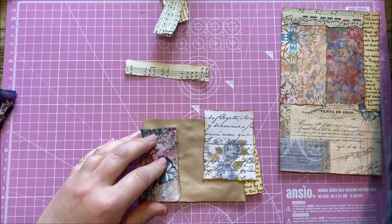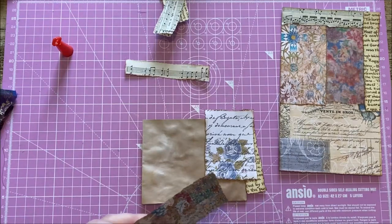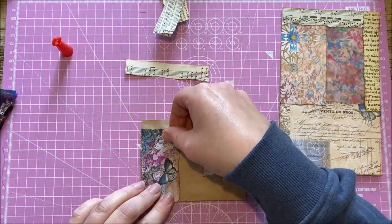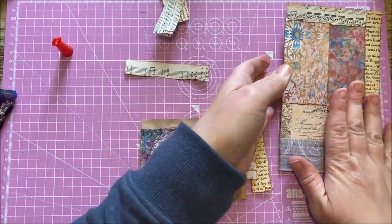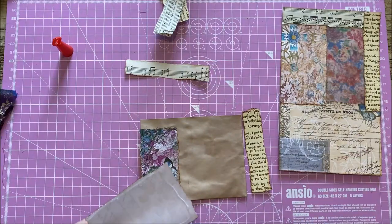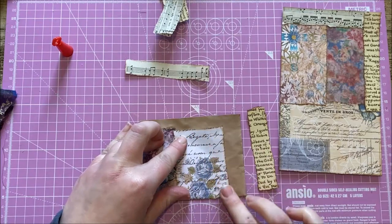Right, so this is ready to go — I'm just collaging the small envelope now. I need to make sure I remember to put something on the back before I finish it off. Of course, there was something else I should have done first — glue down my flap — but I can do that in a second when I turn it over. The back of the large one doesn't matter, but this small one you will see. Let me just get that last piece in there.